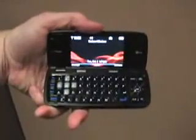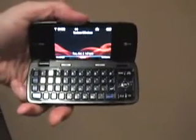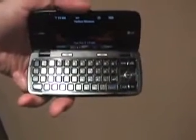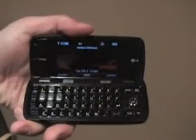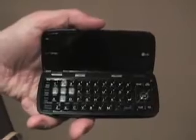Similar to the LG Env, it opens up sideways to reveal a full QWERTY keyboard, where the layout is very similar. You have the 5-way control button on the right side of the phone, as well as the clear button, speakerphone button, send and end keys, and the full QWERTY keyboard for typing out messages. You also have stereo speakers and a nice wide screen for navigating content on the phone.